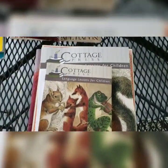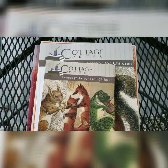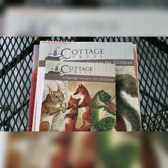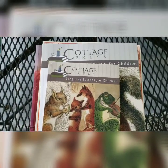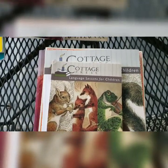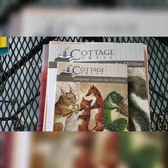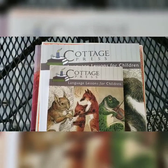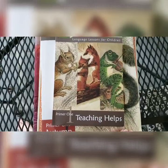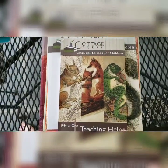My fourth grader is going to be using Cottage Press for Language Arts. We had used Language Lessons for Living Education from Masterbooks last year and he really liked it — he never once complained — but at the end of the year he told me he really wants to try something different. I showed him a bunch of different curriculum samples, including The Good and the Beautiful which my older son uses, but he didn't care for the way any of them looked. Then I found Cottage Press and he loved it from the second he saw it. I bought the Teaching Helps book to go with it — you really need it; you can't do the program without the teacher book.